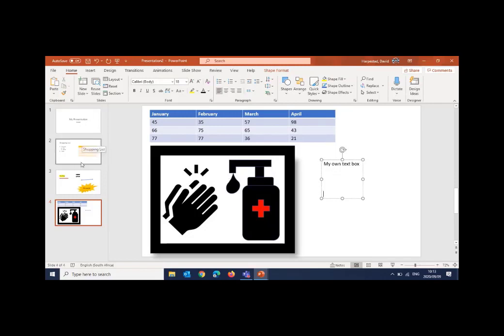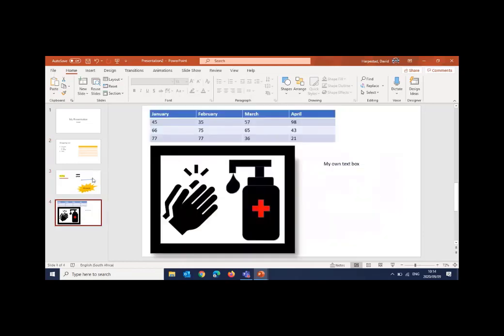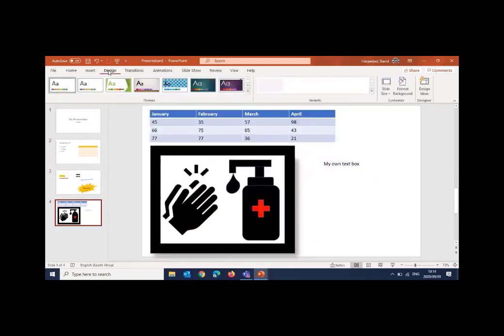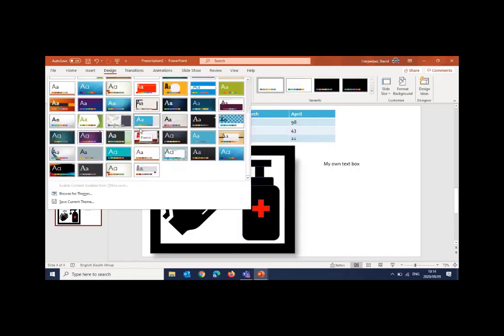But if you look at our slides currently, they look pretty boring, because it's just white backgrounds and a few nice colors in between. So let's have a look at something over here. Of course, clicking over here means you can move around in your slides. It's a nice, easy way to move around. Let's go have a look at the design. Now, design is basically going to change how it looks. I'm just going to show you all the different design options. There are many, many design options.